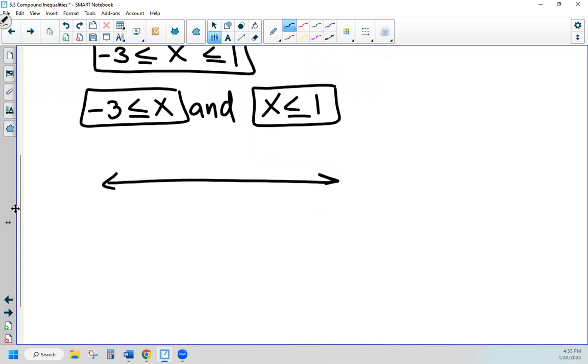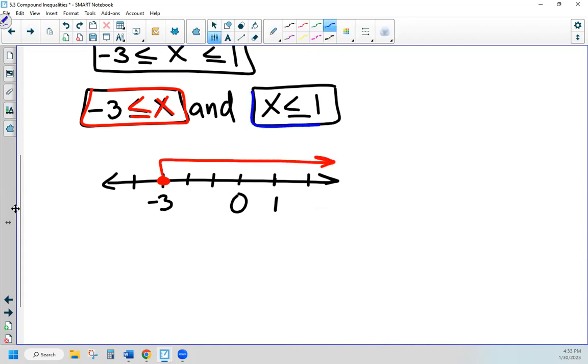All right, here we go. The numbers that I'm focusing on are -3, -2, -1, 0, and 1. I'll put another tick mark right there so it looks pretty. Right here in red, we have a closed circle because we have an or equal to. And then our solution is more than. More than is always to the right. So there I go. And then here in blue, I have or equal to. That's going to give me a closed circle at 1. And then my x values that are less than. Less than is always to the left.